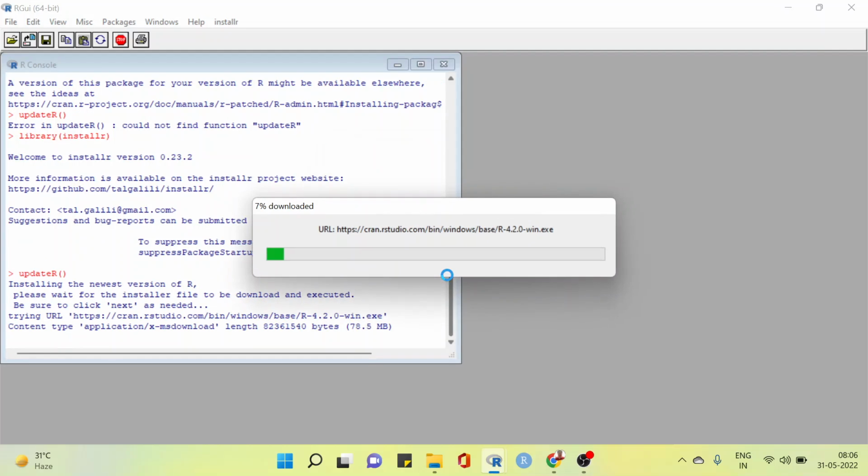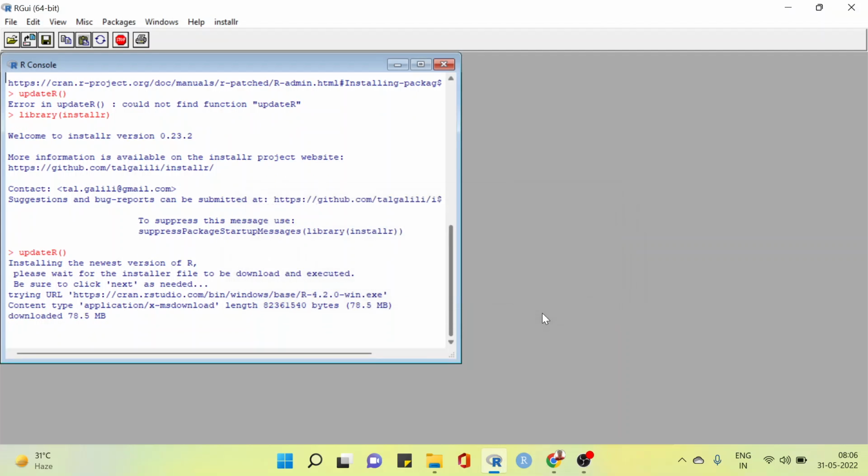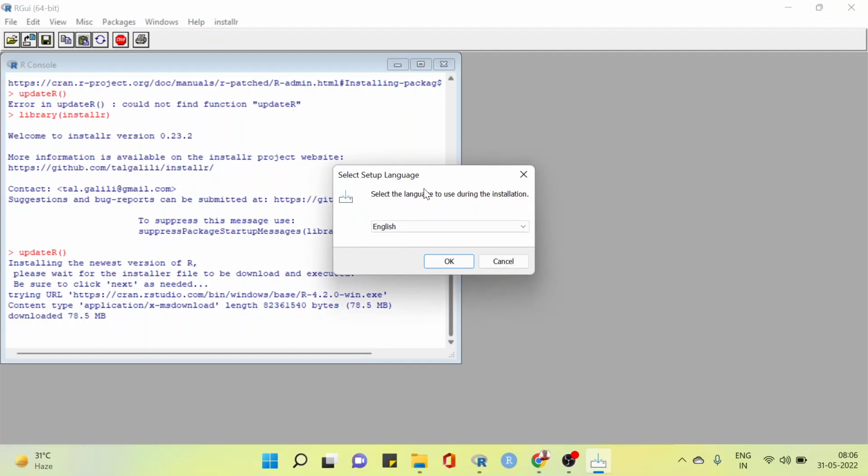It started downloading. Allowing. Select the language.